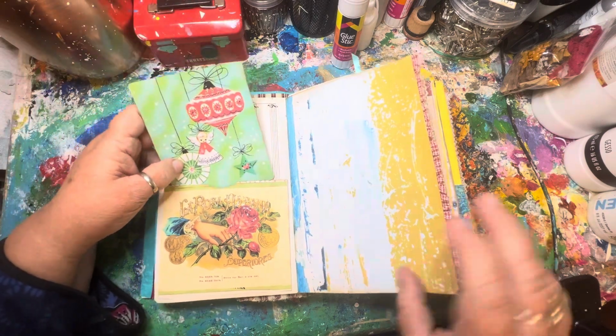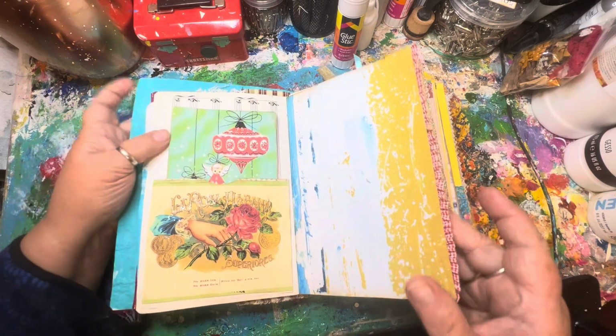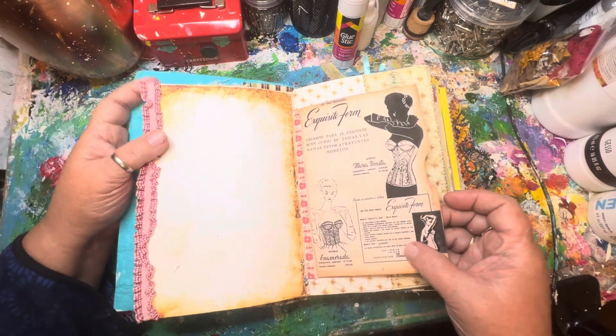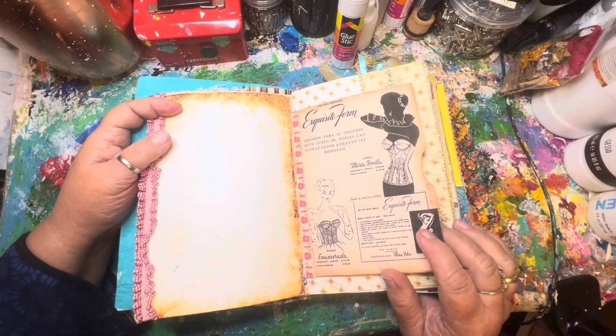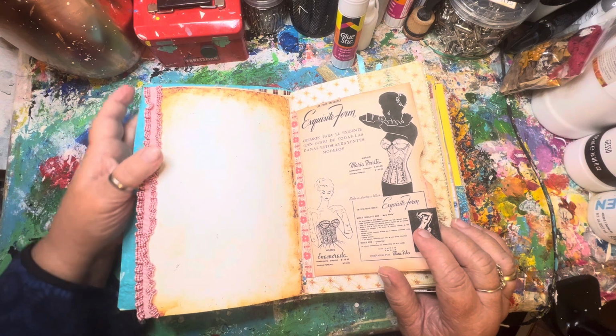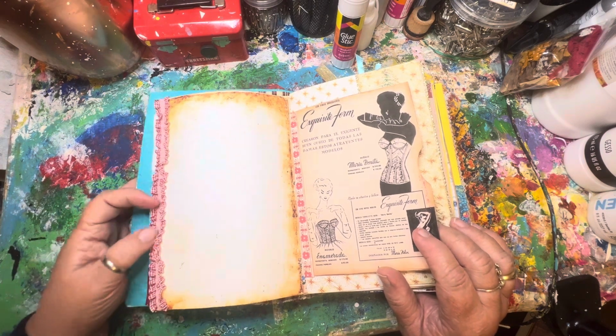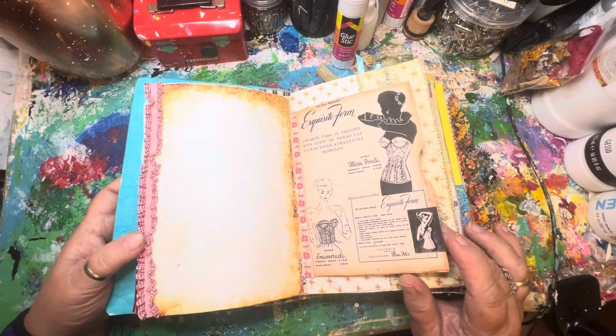Yeah, I need to find that. I want to put those in my Christmas journals that I'm making. Again, this is, I bet, some of her Christmas. Again, they're not all Christmassy. The Feliz Navidad, I think her Feliz Navidad kit, there are some pieces of that in here, but there's other things that are not necessarily Christmas also.